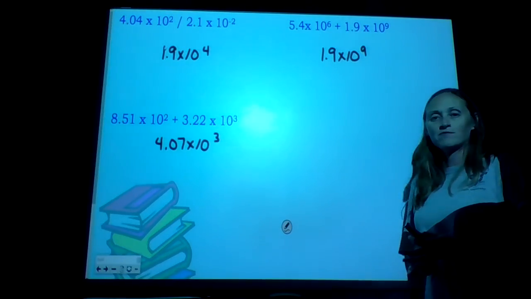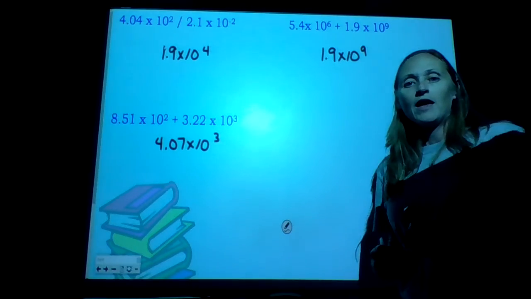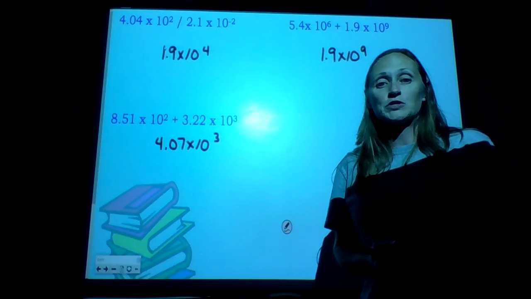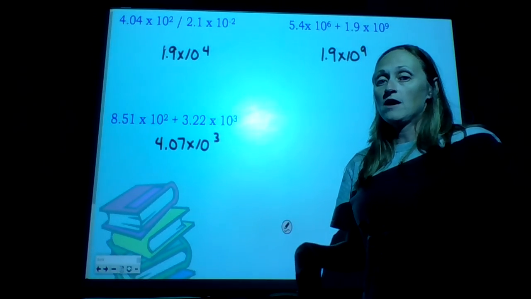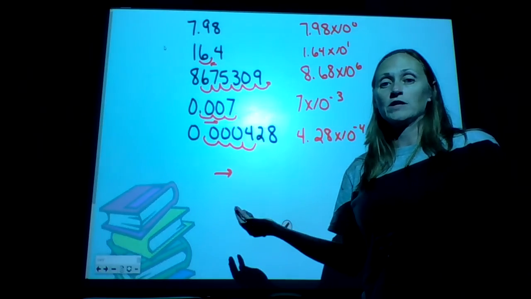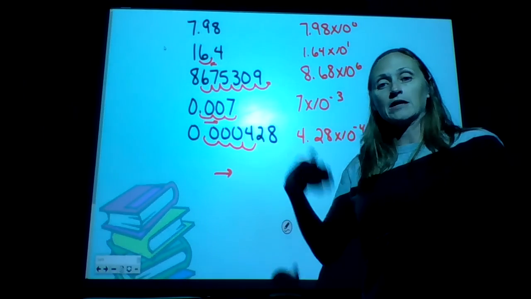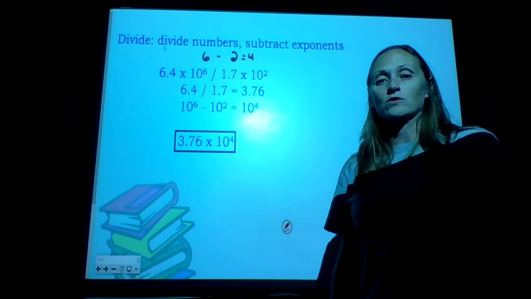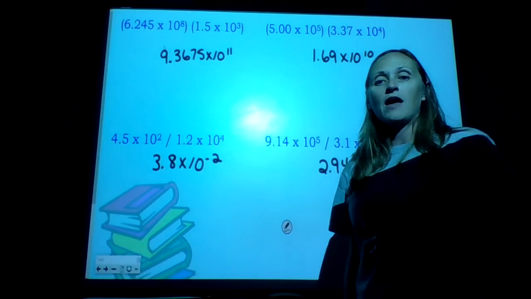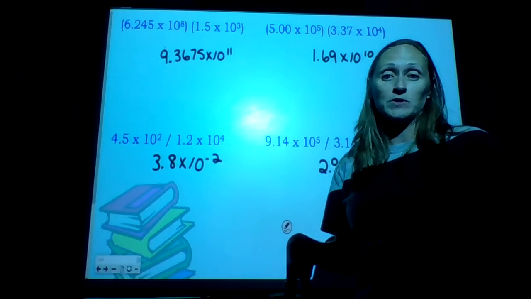Okay, so how did you do with the final three calculations? I think you're probably ready to go and start your practice problems. The top section is where you're going to be doing what we did with the previous slide here, where you were given an ordinary number and you're going to change it into an exponential number. And then the bottom section is where you're going to be solving problems, either multiplying, dividing, adding, and you're going to make sure you write your answer in an exponential number.